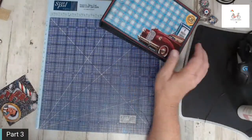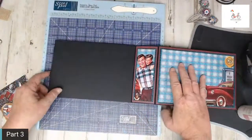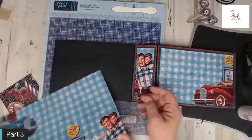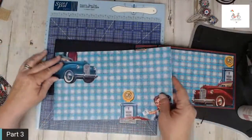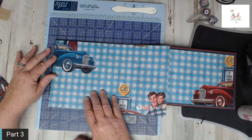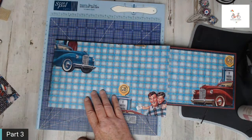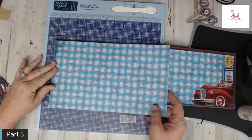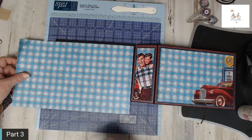So let's do our cover, and I'm going to do this back first, okay? Because we need to do the back. And because I used the blue card there, I wanted to use this card here, but I cut his head off. So I'm not going to, it might look kind of weird with the man's head cut off. So I'll just use the back side. We'll keep it kind of simple. You never see the back anyway.